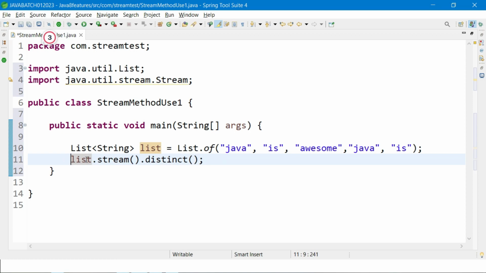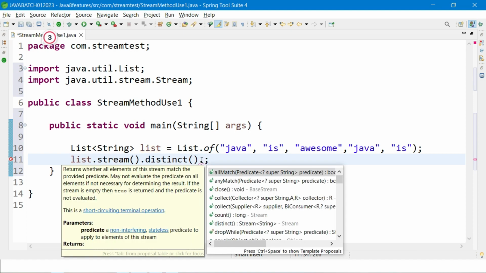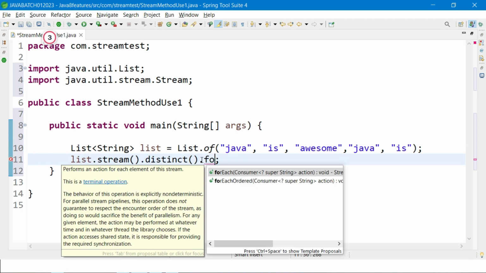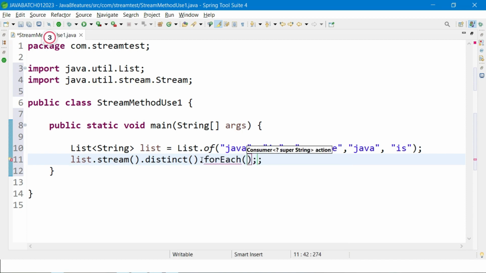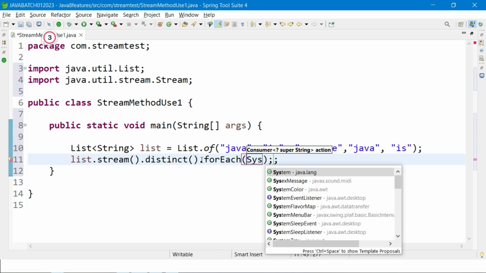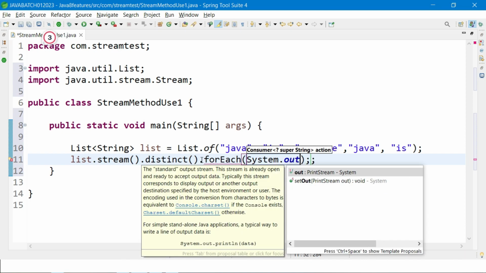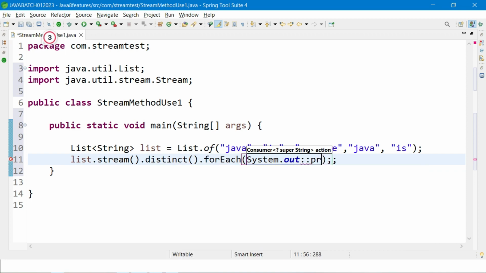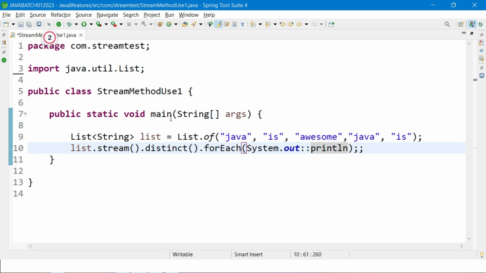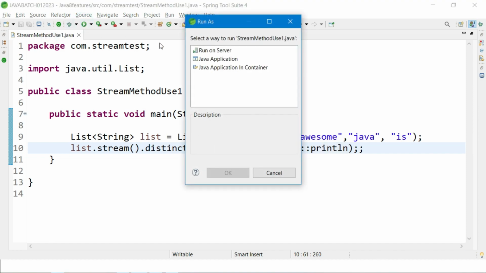So what we can do is write forEach here, and inside the forEach I can easily use System.out.println, you guys already know. Once it is printed, it will print the distinct elements only. Let me run this code so that you can understand it in a better way.